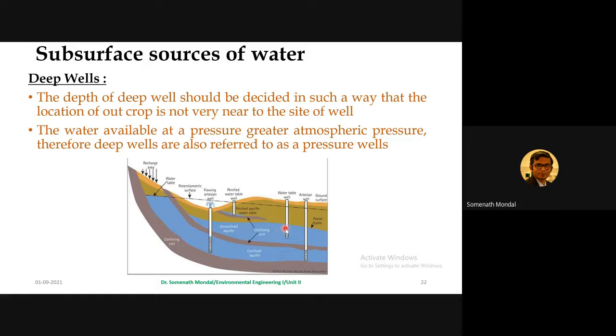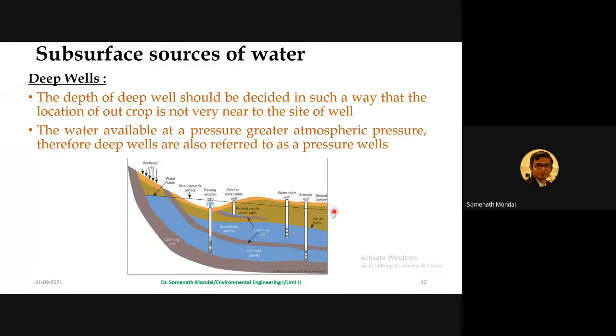Artesian wells, we have flowing artesian wells when the head is more. Then another one is the perched aquifer water table, the perched water table well. When there is an isolated portion where water has got stored, you can see that a bowl-like formation has been created over here. We have an impervious layer, and at the top of that we have a formation which can hold the water, and if you simply puncture up to that particular level, you will get some water. So that is known as a perched water table well.